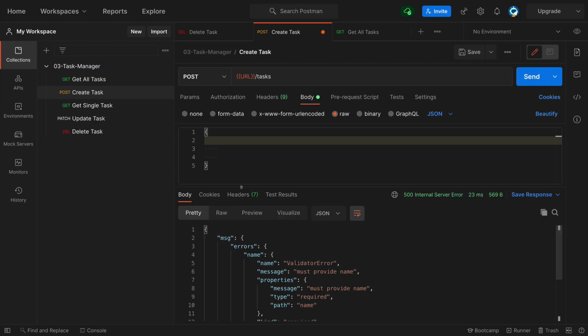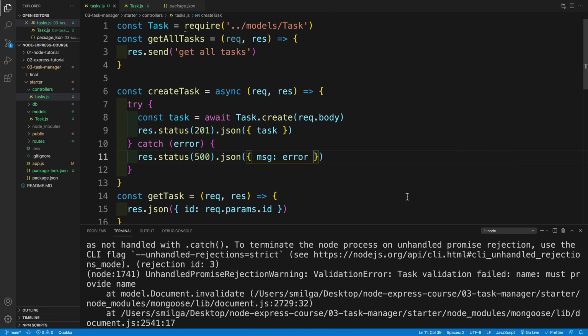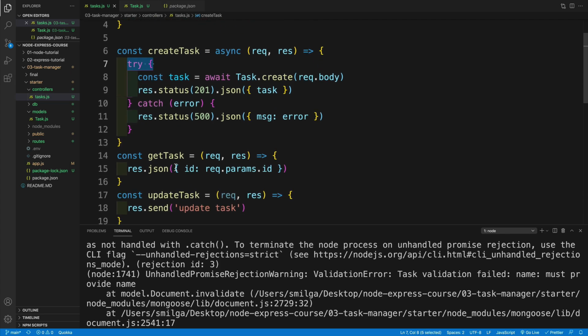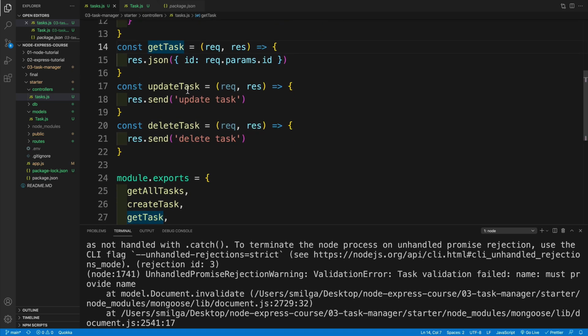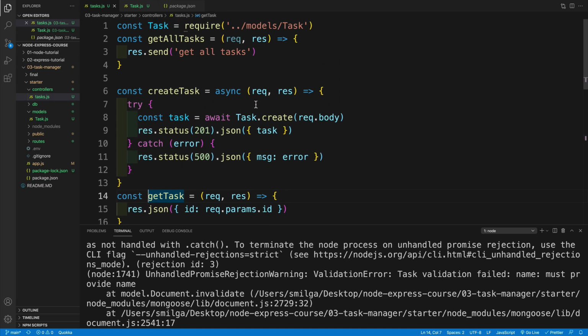you'll notice that instead of hanging, we actually get a response. And in here, I can see that the status is 500. So it's definitely our response. And at this point in time, you probably have two questions. First, do we really need to wrap all our logic in every controller in try and catch? Since I can give you a hint that in the remaining controllers, we'll also use the functions and we'll stick await in front of them. And the short answer is yes. For the time being, we'll have to do that.